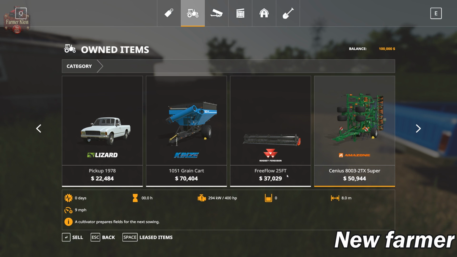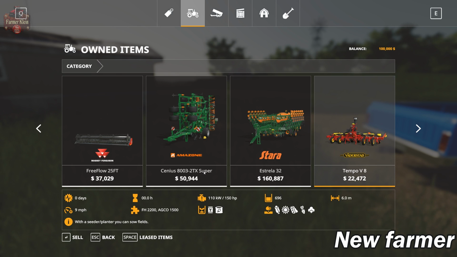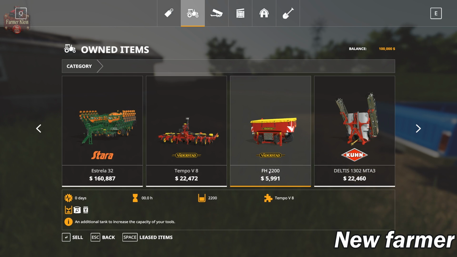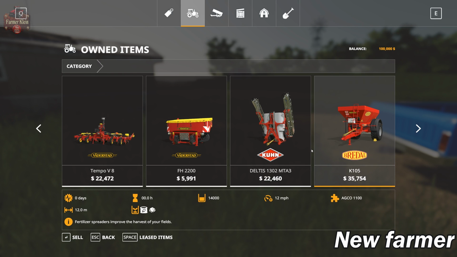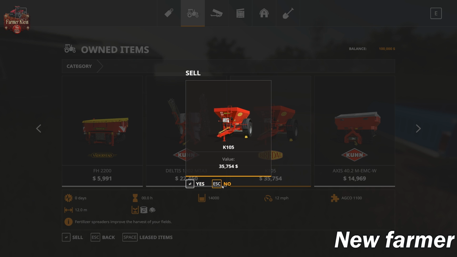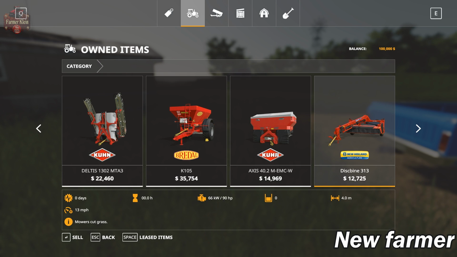We have the grain header, 25-foot Massey Ferguson grain header. We have the Kinsey grain cart. Got the Amazone cultivator, the big Stara seeder. Got the Tempo V8 planter with fertilizer hopper in the front. Got the Kuhn 3-point sprayer. We got the smaller Bredal lime spreader and fertilizer spreader. Got the Kuhn 3-point hitch fertilizer spreader.